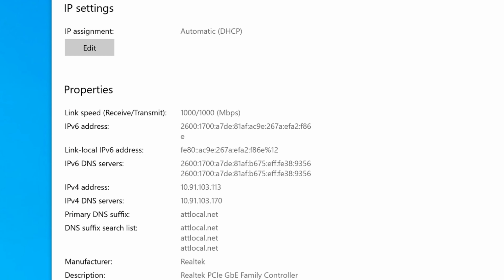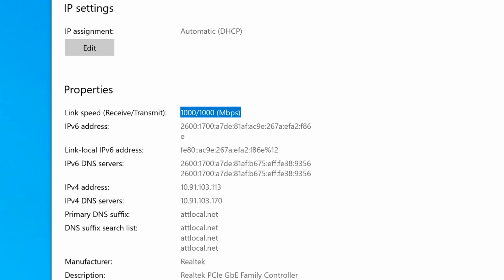This is a simplified version of what you typically see in the IP version 4 and 6 configuration that you would normally see under adapter settings. Adapter settings meaning for your internet, whether it's a Wi-Fi adapter or your physical Ethernet adapter that you plug your cable into. So what do we see here?